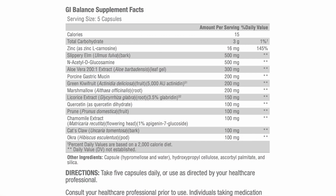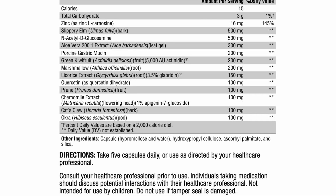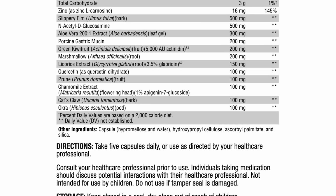Also in the gut pack is the GI Balance. Now GI Balance comes in a powder and in a capsule. Of course, in the MedPax, it's going to be in a capsule. It has 10 or 12 different herbs in it that either soothe or heal the gut lining, including zinc. So if you've ever heard of a nutrient helping with GI symptoms, it's probably in GI Balance. I'm talking zinc and okra and glutamine and zinc carnosine, like I already said, and licorice and all the rest. So they're all in there.